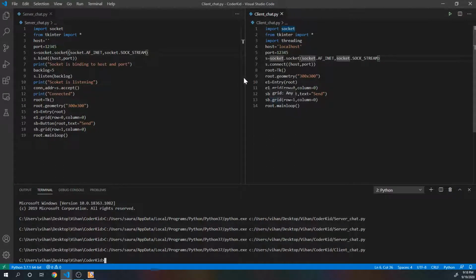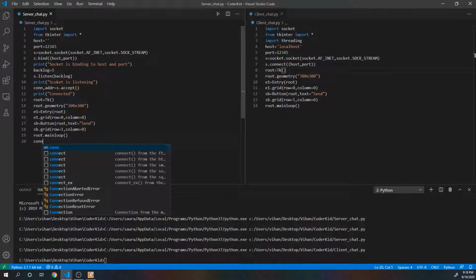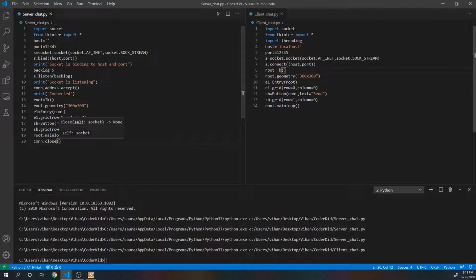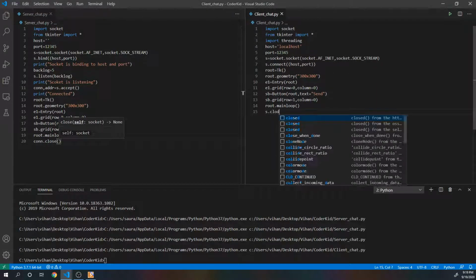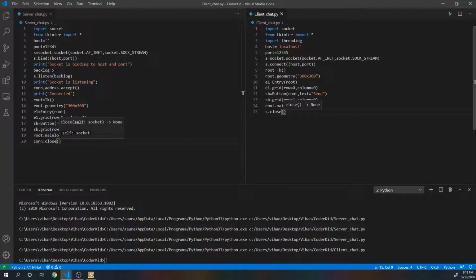Now all we gotta do is do the main connection and communication. And also, just one more thing. After this, just so that we can close the connection when we are done with making the application, I'll just say conn.close here. And here I'll say s.close. Great, done. So we are done with that, guys. So we are done with the socket and the tkinter. Now, I'll just do the main functionality.